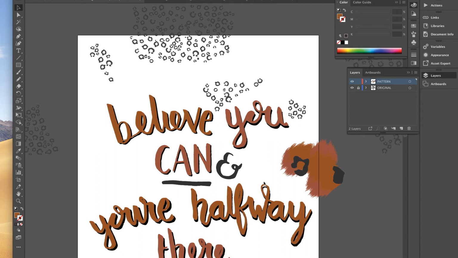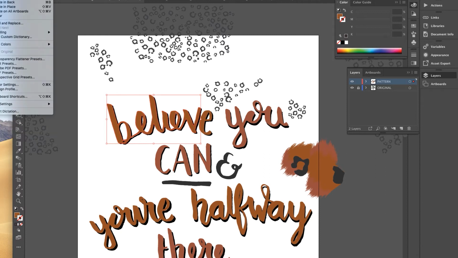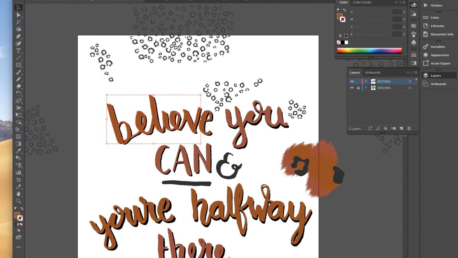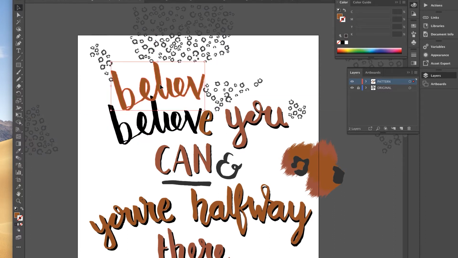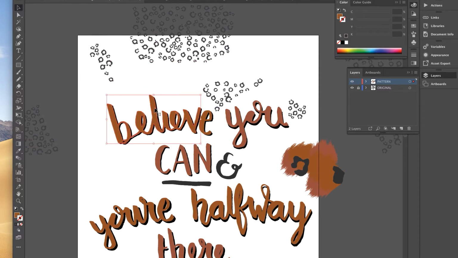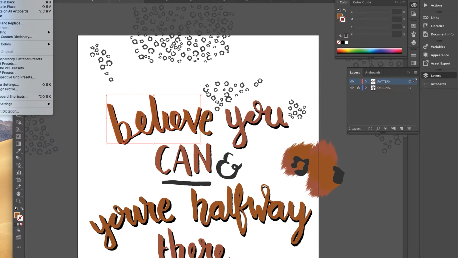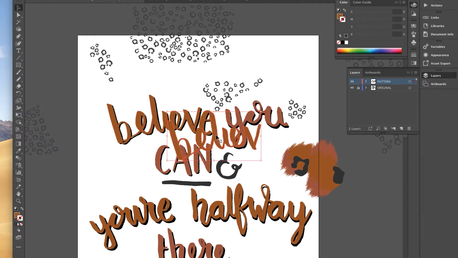So once you've got your object that you want to use, I will always duplicate it, depending on if I want a background colour or not, to my clipped motif. Now you can go make your selection and then edit and copy. And then you can move that selection, edit and paste to make that copy.